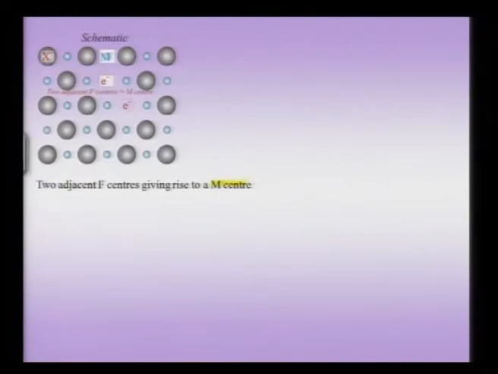So, if you have two F centers, which is called an M center, you have an F center localized on this position of the center of mass, which lies in this position, and there is an F center again which is located in a neighboring position, and this kind of an association is called an M center. And as I pointed out, there could be association of 3 or more, and association of these F centers with other kinds of defects in ionic crystals, which could lead to a more complicated situation as far as defects in ionic crystals go.